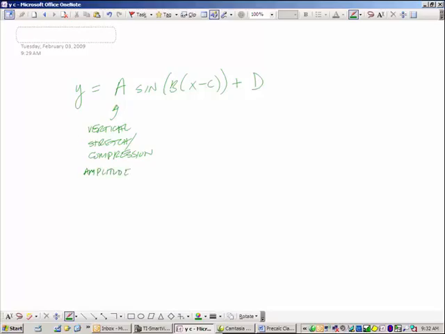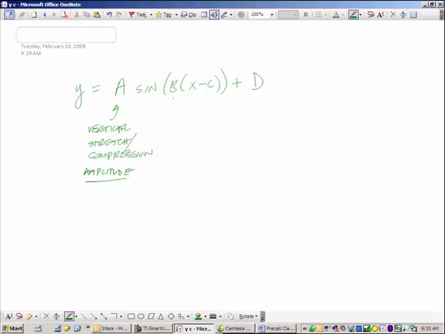A. Amplitude. Yeah, it is. All right. That's exactly what we call it for sine functions. That A, that vertical stretch or compression, is the amplitude. It's how high above or below we're going to oscillate between another term, which I'm not going to use because you're going to tell me.